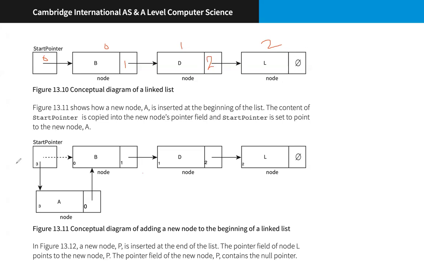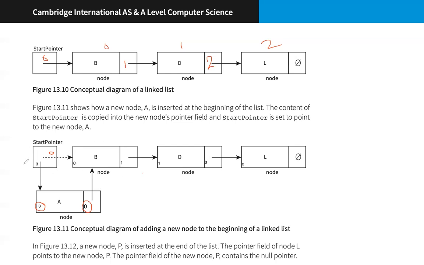Now let's just say I want to add a node at the beginning of my list. Say, for example, my existing letters are B, D, and N. I want to maintain alphabetical order, and I have a new node that has value A. A is smaller than B, D, and N, so it belongs at the start. This new node that I just used has index position 3. Since it has to belong at the start, what I can do is adjust my start pointer. My start pointer is currently pointing to 0. I copy that 0 and place it here, so that my new node, which is now going to be the start node, will point towards the 0th node as the second node.